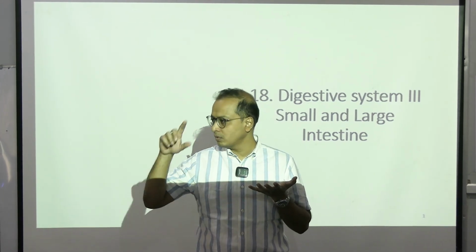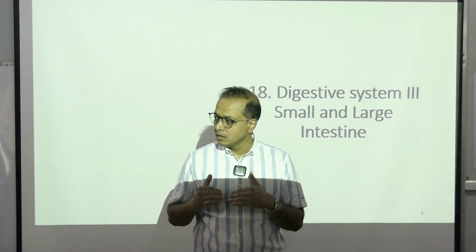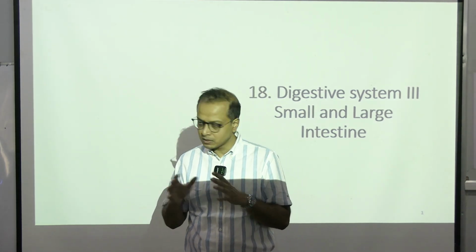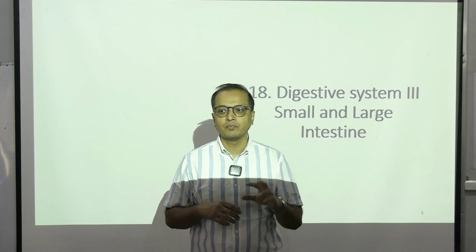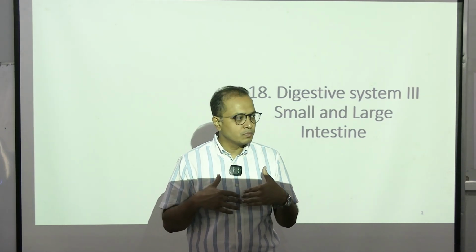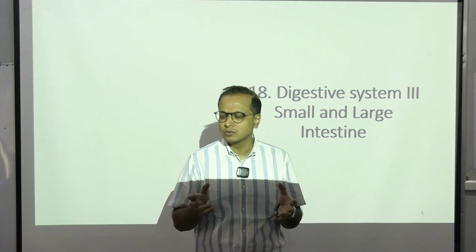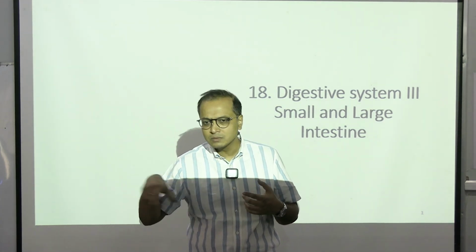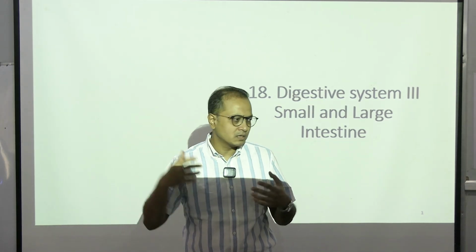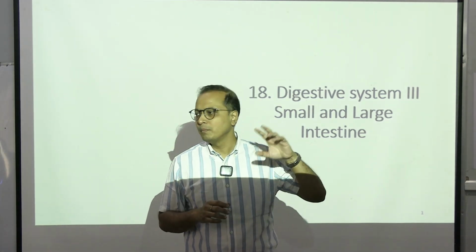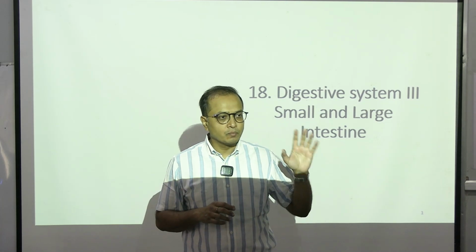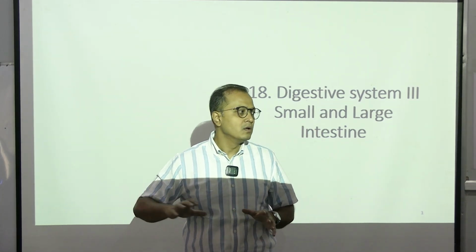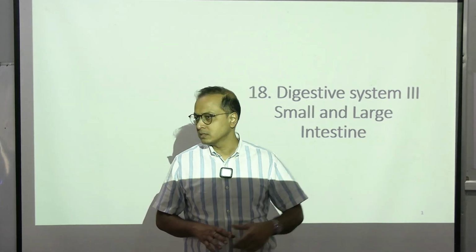So this particular layer goes through these changes. Then we have the submucosa, which remains unchanged and doesn't have any modifications. It has some features but doesn't have any changes, unlike the mucosa. Then we have the muscularis externa, which has circular and longitudinal arrangements, and the outer coat, which we call the serous layer, which is featureless compared to the mucosa. So the mucosa is the point of concern for us, which helps us identify this structure and separates it from the rest of the structures like the stomach, esophagus, etc.